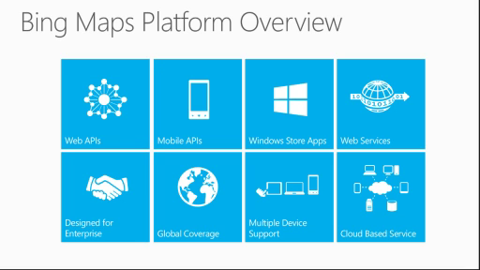We currently have global coverage on Bing Maps. We have data for all cities around the globe. In addition to that, we provide support for multiple languages, currently more than 100 languages. Bing Maps also gives you multiple device support, where whichever platform or device you're using, we have an API for it. Another advantage is that the way you view the maps on your phone, on your PC, and on the tablet is more or less the same, giving your end user the same experience.